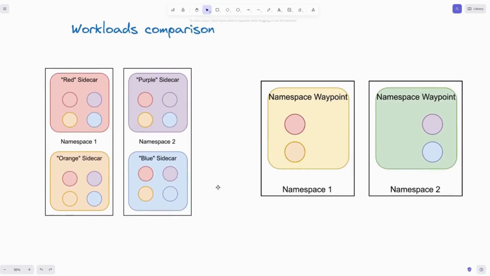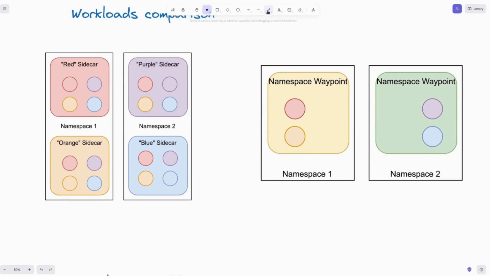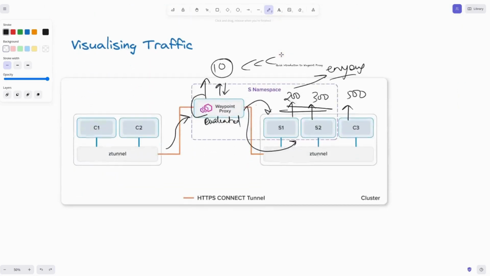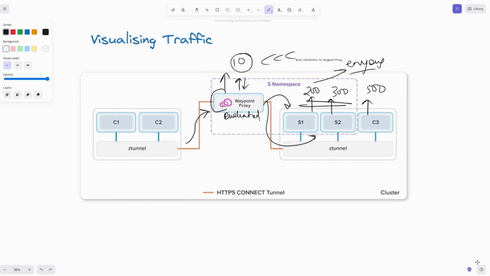Even in this case, just imagine if you are scaling the purple sidecar and red sidecar to maybe 200 pods, you can see the number of entries rising, right? But in the case of the waypoint proxy, it's not going to affect at all. Even if you have multiple pods, it's not going to affect. Although if you have multiple deployments, then again, the entries are going to be X number of deployments only. It's not going to be X times the number of pods, and then the total number of sidecars is going to increase. That's not going to happen. So this is a general introduction to the waypoint proxy.